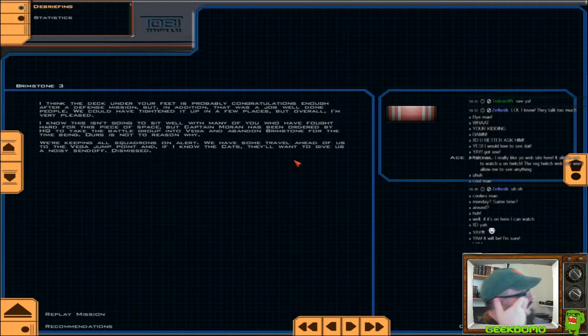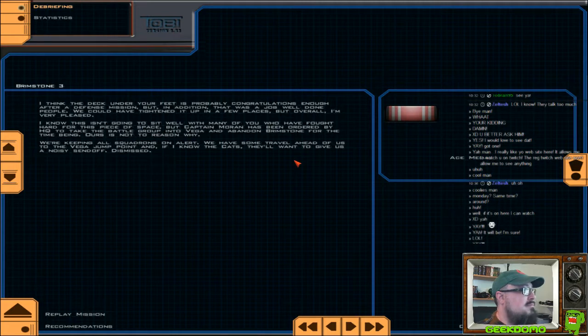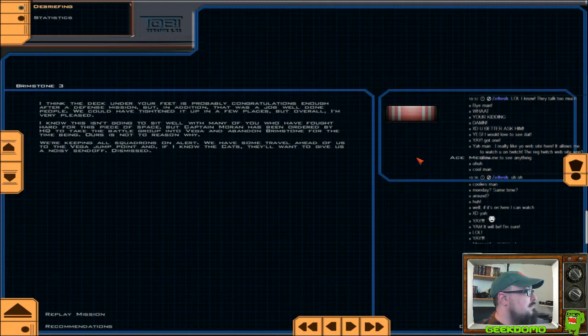Your feet is probably congratulations enough after a defense mission. But in addition, that was a job well done, people. We could have tightened it up in a few places, but overall, I'm very pleased. I know this isn't going to sit well with many of you who have fought hard for this piece of space, but Captain Moran has been ordered by HQ to take the battle group into Vega and abandon Brimstone for the time being. Ours is not the reason why. Ours is the do or die. Keeping all squadrons on alert. We have some travel ahead of us to the Vega jump point, and if I know the cats, they'll want to give us a noisy send-off. Dismissed.